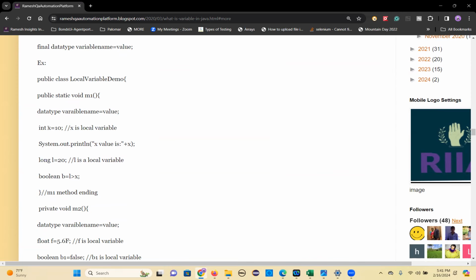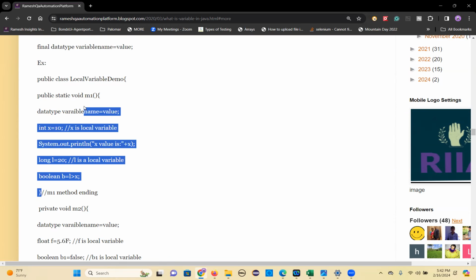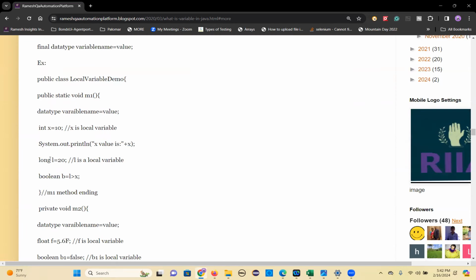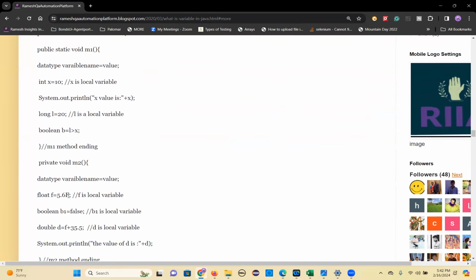See, all are declarations and assigning a value, and I'm using that x local variable here. I'm using l greater than x: boolean b equal to l greater than x. Inside method one you can declare these, but l and x cannot be used inside another method, the M2 method.